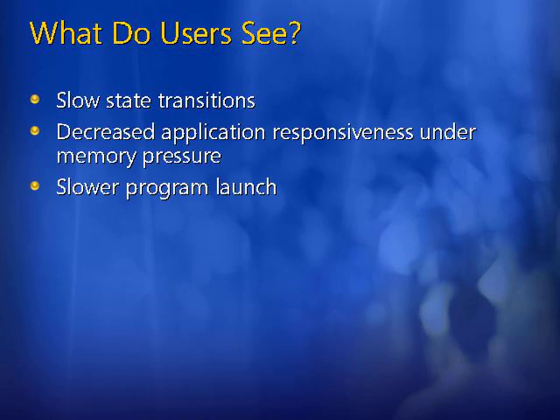How does this translate to users? Users see slow. How many of you guys have seen slow? Show of hands. Okay, good. I've got an interested audience. You have slow state transition. Boot slows down. How many are familiar with the term win rot? This is what we use. Maybe it's an internal term. Over time, you get more startup applications. You get more things on the disk. Things get more random. Boot gets slower. Slow is bad. That's why I joined the perf team. I don't like slow. I like having a fast machine. So also, when you're under memory pressure, remember the blocking reads. And then finally, you have slower program launch. The more you have to pull off a disk, the slower your machine is going to be.